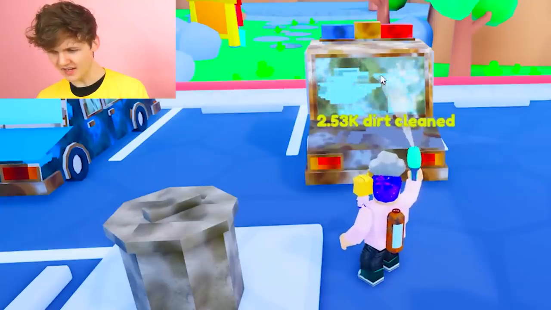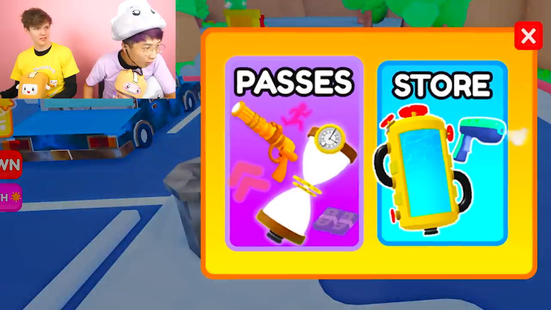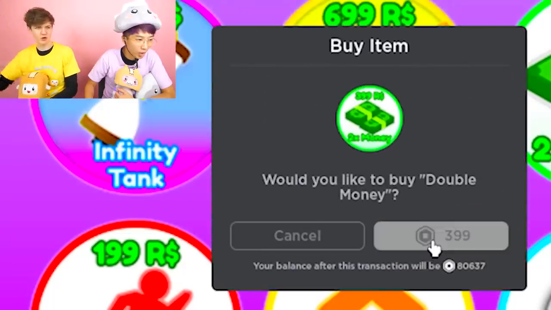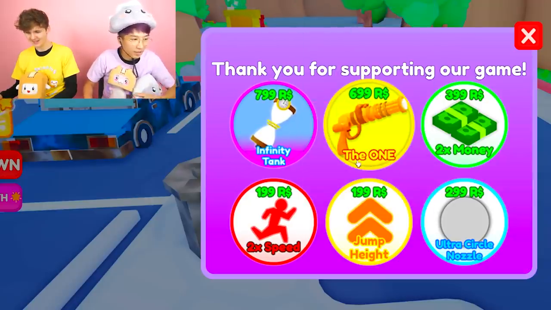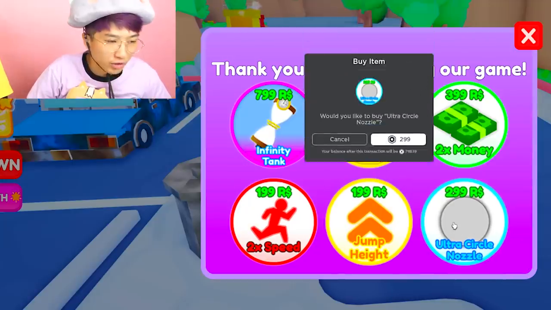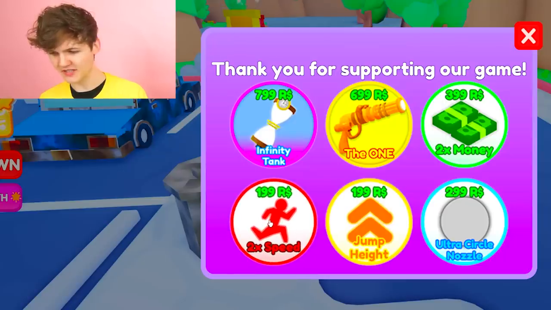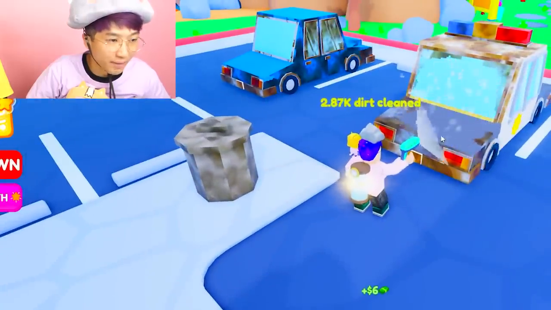Wait, I think we can upgrade our blaster. What? How? First, we could buy like the double money pass or go to passes. Oh. Double money, and now every time you spray, you make more money. Dude, get the infinity tank. Wait, you can just buy a legendary blaster for $6.99 Robux. Ooh. Ultra circle nozzle. This probably makes like the area larger. Yeah, guys. We'll buy that golden blaster at the end for sure. Hey, I don't even know if we need to because we're going to get everything, bro. We're going to get everything in this game.